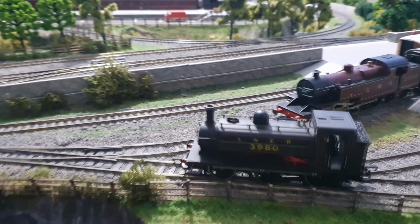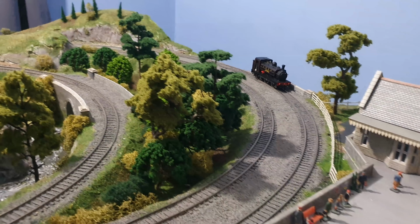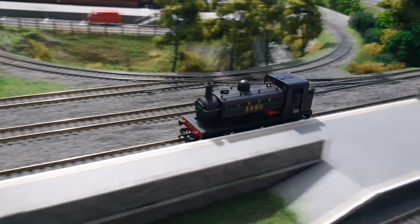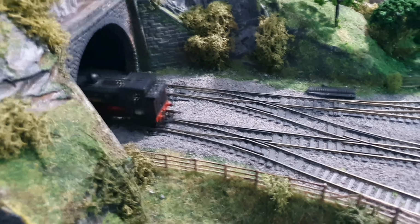Oop. There it goes. A bit stuttery on those points. That's full power. Let's bring it back in. Okay, so there's definitely an issue with this going over points.